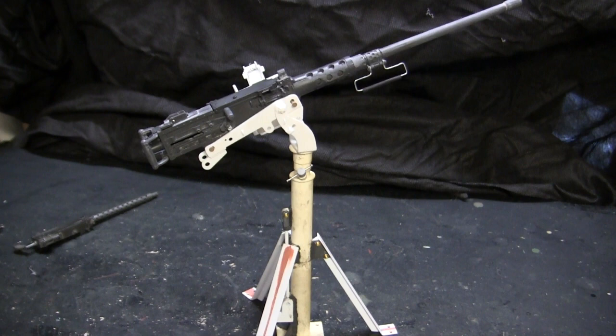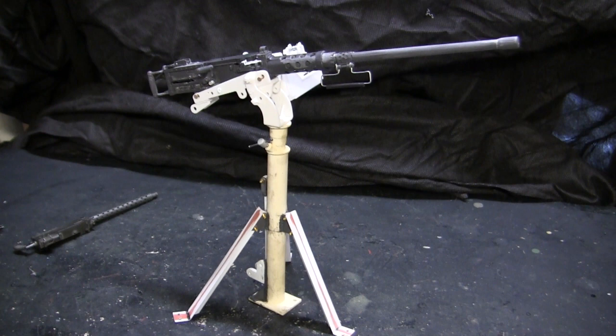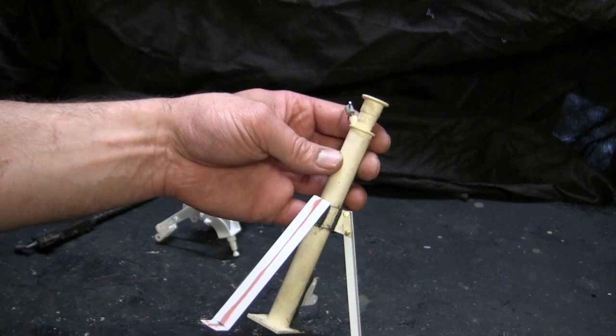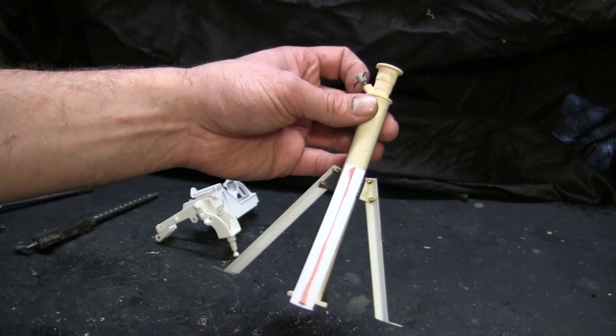One thing that I didn't touch upon in the last video is exactly what this setup looks like prior to paint. Because, you know, I showed it fully painted and weathered, and you get an idea of what it looks like once done, but I figured let's go ahead and show this unit prior to painting. With the M2 removed, and also with the cradle mount removed, here we have the pedestal base. Like I said before, this pedestal is an old precasted unit that I had for many years now. This one is an off-casting from one of the production units, and rather than having it sit in my shop just bouncing around, I might as well go ahead and build it up.